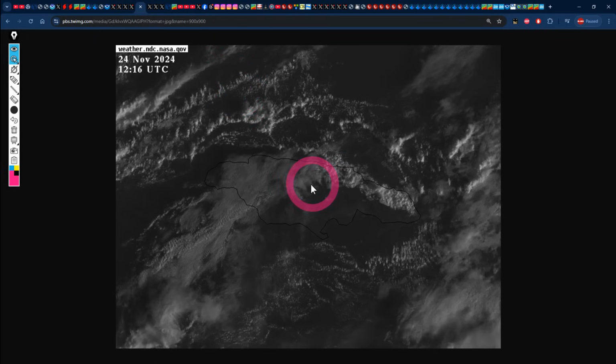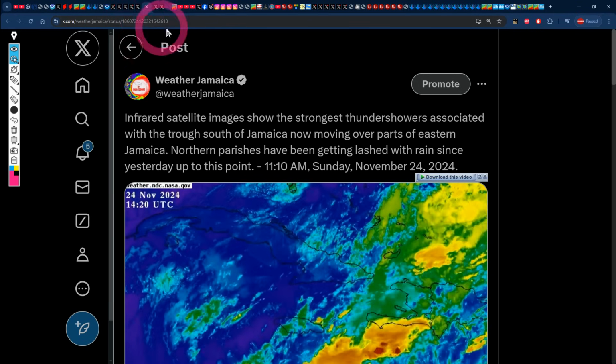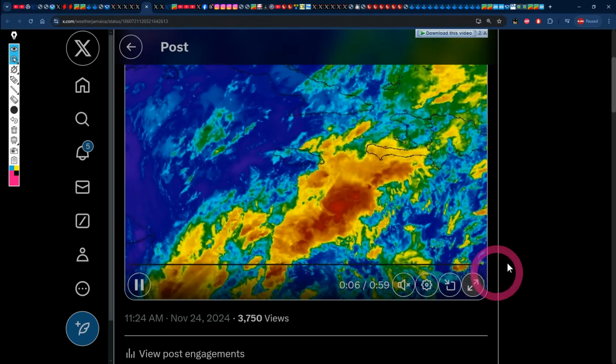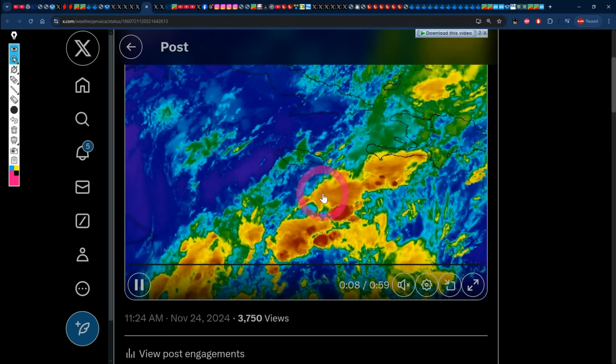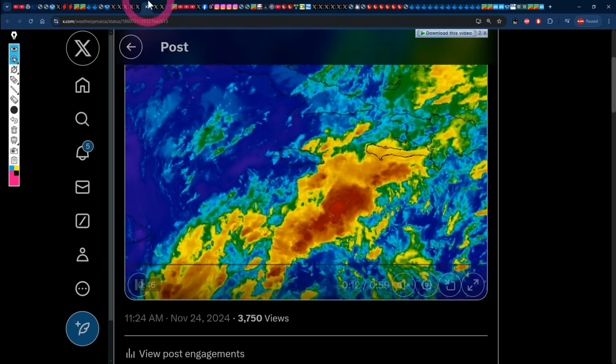Well, this morning we saw that it was definitely sunny for the most part across sections of some southern and central and western parishes, but sections of some northern parishes were picking up on some overcast skies and some isolated showers at that time. We're talking about St. Ann, St. Mary, Portland, and then we highlighted the infrared satellite images showing the deep convection. We saw the yellows, the oranges, the reds represent the strong thunderstorms right there off to the south of Haiti, to the southeast of Jamaica for sure.